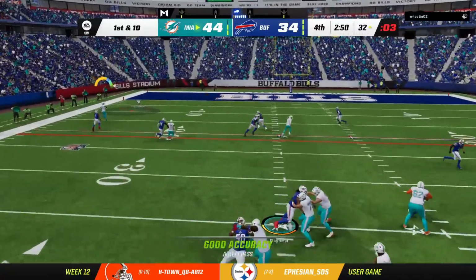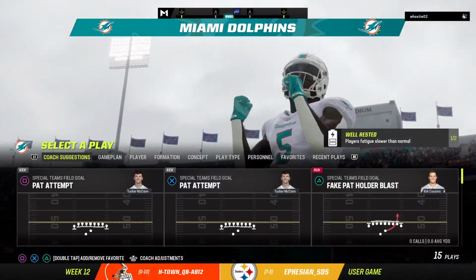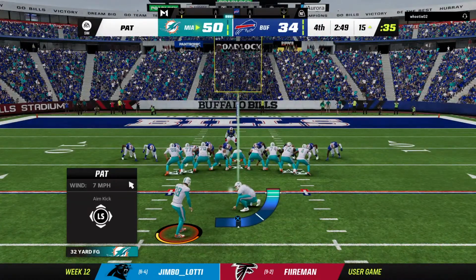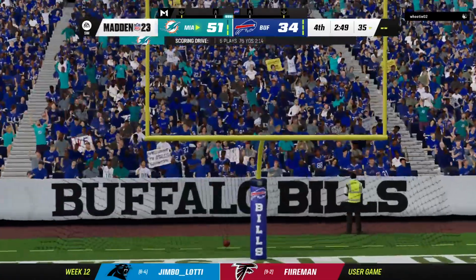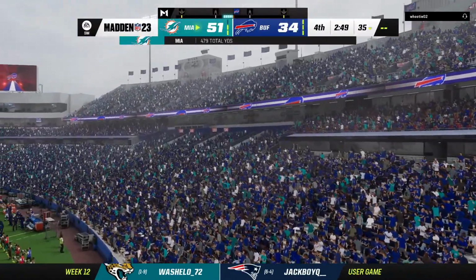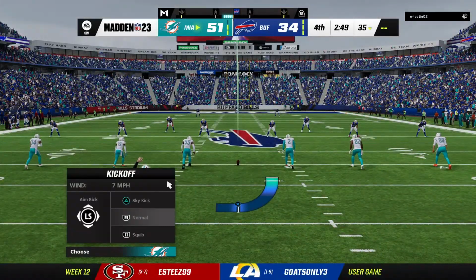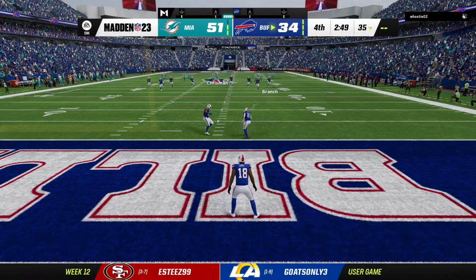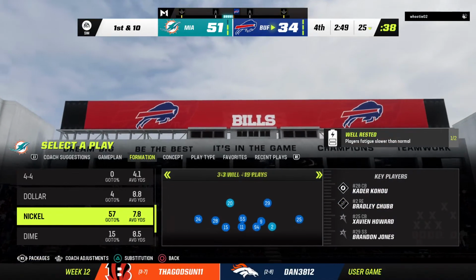Back to throw again. That is caught. It's Chris Godwin. Touchdown, Dolphins. Chris Godwin with his 2nd touchdown of the game, 4th of the year. And the Dolphins are closing in on a 3rd straight win as they widen the gap further here in the 4th quarter. Extra point by McCann, up and good. And that'll make this a 3-score game now. The lead moves to 17. Out is the kickoff unit as they run up and send this one away. And this will be a touchback as that sails over the end line.